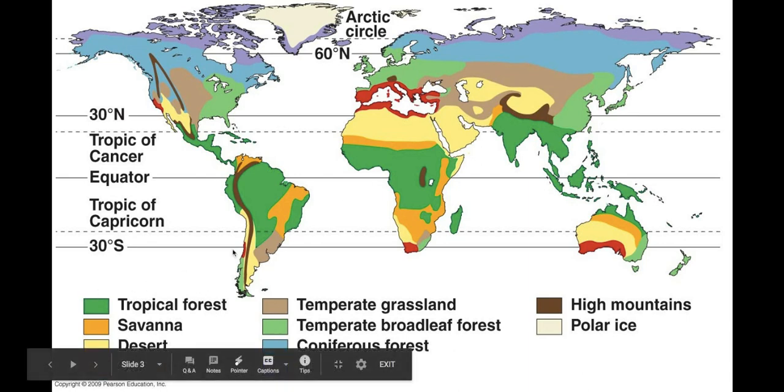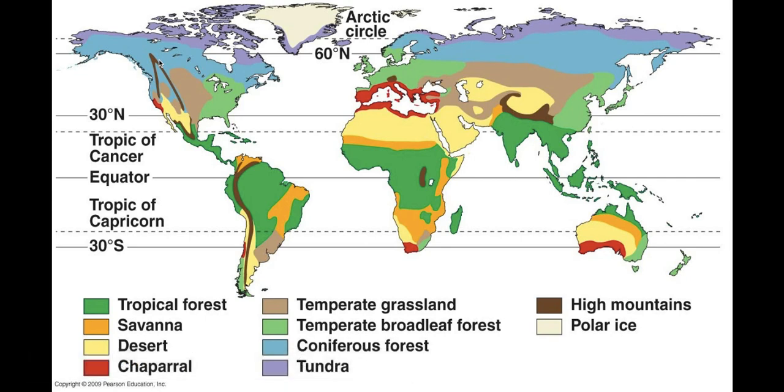So if we look at the key at the very bottom of this slideshow, we can see and match some of the colors that are on the map of the world. So if we look at Canada, we can notice that there's a lot of blue, meaning that there is a lot of coniferous forest in Canada. There's tundra. There is a little bit of temperate grassland. There's lots of different areas down in the United States. Or yeah, there's some desert, things like that.